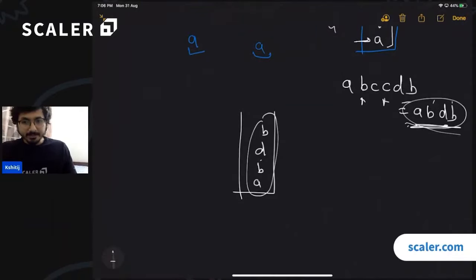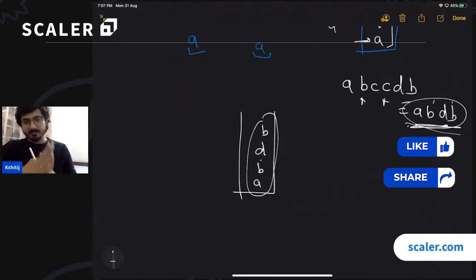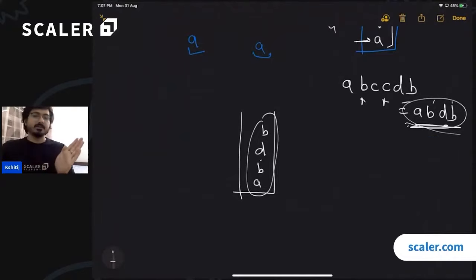Okay. Can we do through recursion? Yes, Ankit, you can do, but that is going to be unoptimal because after you remove one pair, you will again have to iterate over the complete string to check whether there are such pairs or not, right? How can we do it using maps?